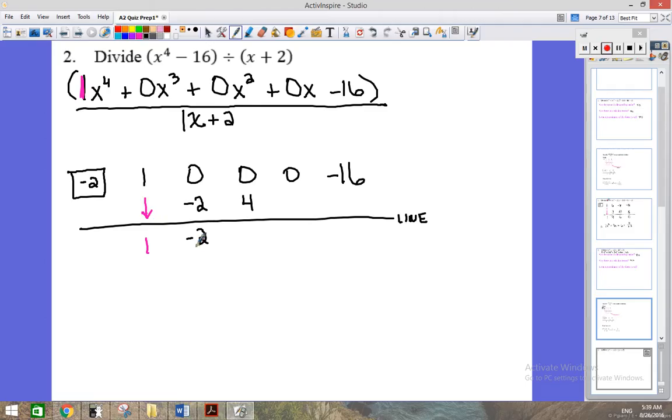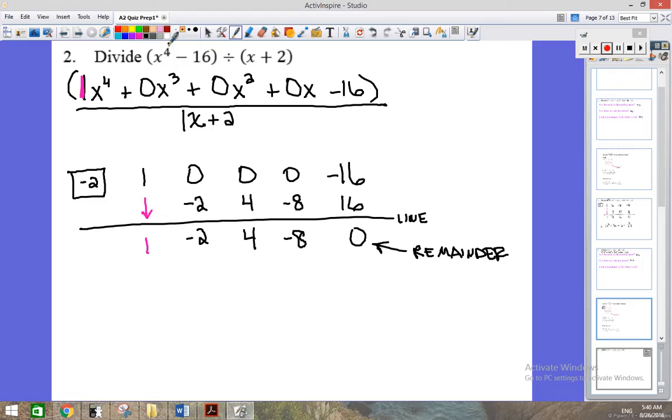If you need to use your calculator when you're multiplying these, do it. Even if it's small numbers, because we know that 2 times 2 is 4, and we're not going to make that mistake, but we might make a sign error. Now, in the synthetic division, we're always adding these numbers, 0 plus 4. It's never going to be 0 minus 4. So we have the numbers below the line, so we go 4 times negative 2, write it underneath the next number. Add these together. The numbers below the line get multiplied by the number in the box. We write it underneath the next number. We add them together. So we did the same thing and just kept moving to the right, writing the numbers underneath there. When we're done, this last number is our remainder and our answer.